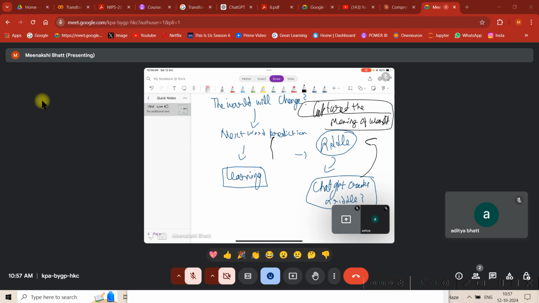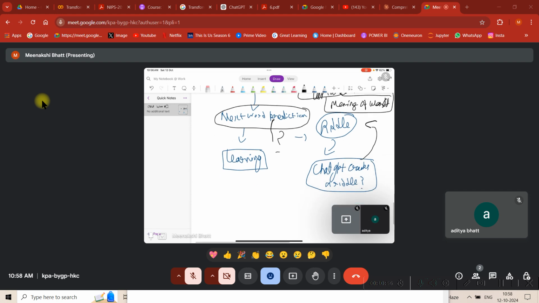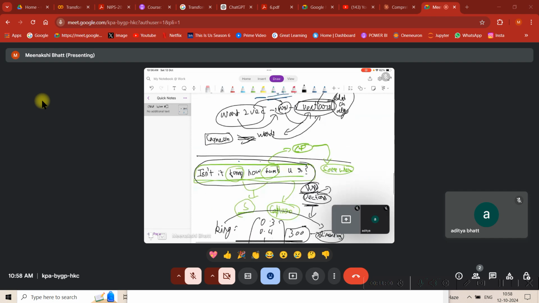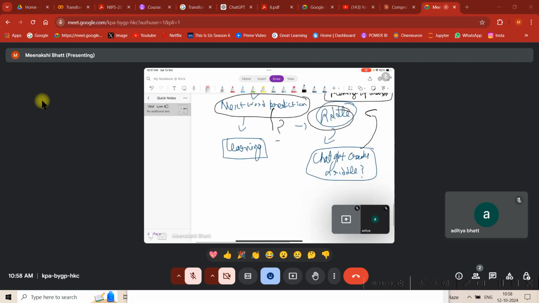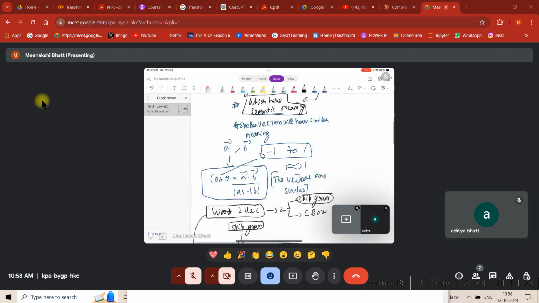It's not just a simple next word statistical based model, guys. That's the part you need to understand. How can it solve a riddle? How can it understand these things? Isn't it funny how dumb you are? Even if you write U as this and R like this, like we chat, it is still able to understand, because it has whatever understanding of the world it has. So slowly we'll also reach there. I know some of these things might be a little overwhelming, but guys, stay with me.